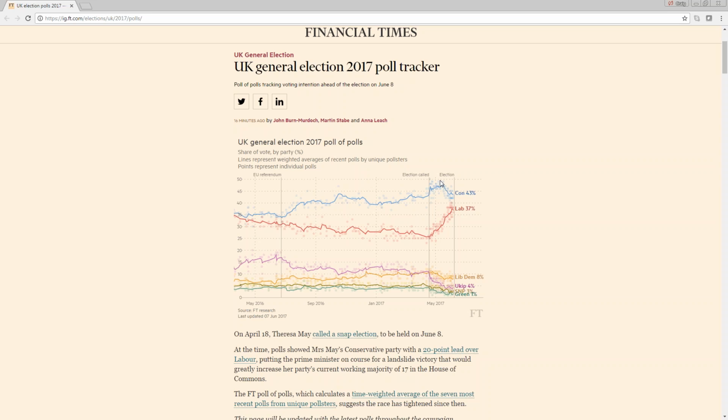It creates more uncertainty, and ultimately markets hate uncertainty, and I think this would be the thing that would be worst for the pound and probably worst for the FTSE in the short term at least. Again, that is my personal opinion. But I think at least in the short term, that would create the biggest knee-jerk reaction.